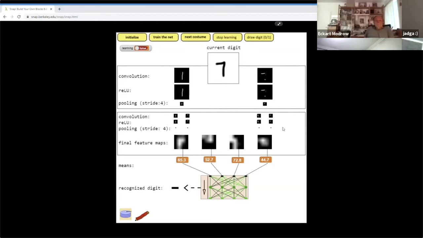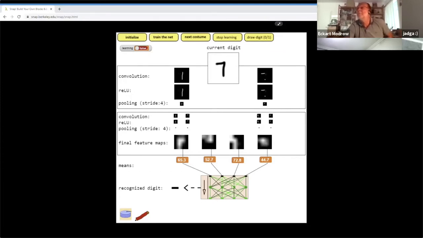In the second pass, the same kernels are applied to the feature maps of the previous level, here and here. As a result of the three steps, we get feature maps that say, for example, that there is both a vertical and horizontal edge in that part of the image, possibly a corner. Since the resulting feature maps here, the four, are very small, I have enlarged the last ones a little. You can see that even in the simple model where the kernels are not trained, there are differences in the order in which they are used. Finally, the mean values of the pixel values are calculated and passed to a neural net.